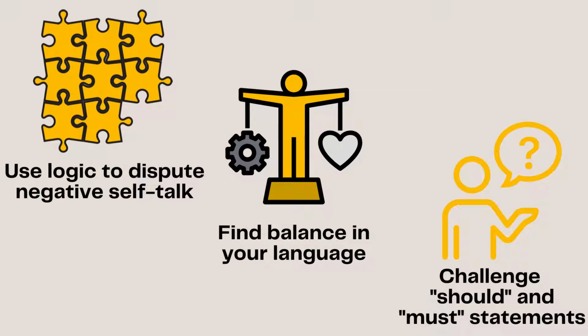Once you've begun to notice your own negative self-talk patterns, there are many ways that you can try to dispute or alter this type of thinking. Sometimes our negative self-talk is not completely rooted in facts or logic. One strategy to help when these thoughts arise is to argue against the negative self-talk with logic. If you find yourself mind reading or fortune telling, pause and check the facts of the situation. You may even want to look for evidence that supports and disputes a specific thought.